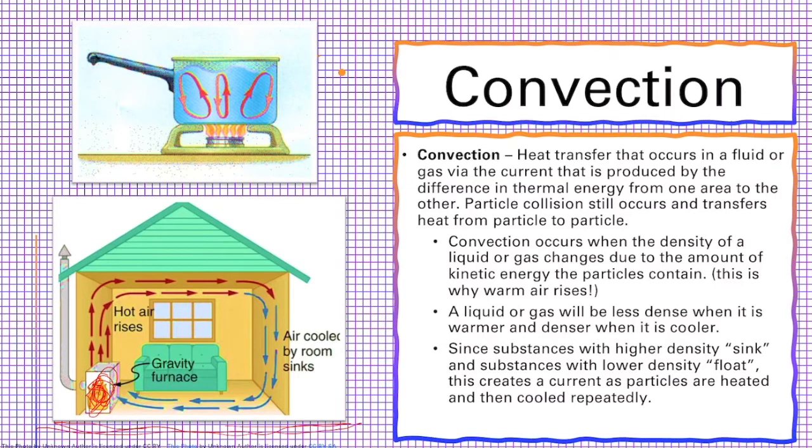But what happens is that the hot air is going to be rising to the ceiling, and as it rises to the ceiling and moves away from that fireplace, it's going to begin to cool again. And once it becomes cool, it's going to fall back down to the ground because it's more dense. Cooler air has a higher density than hot air, because remember we learned in the gas laws that when a gas heats up, it gains kinetic energy and it expands and becomes less dense. And so that is why we say hot air rises, okay?